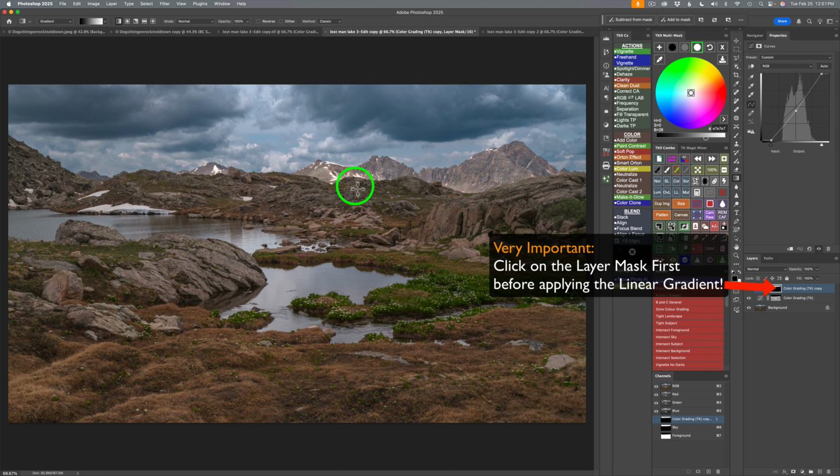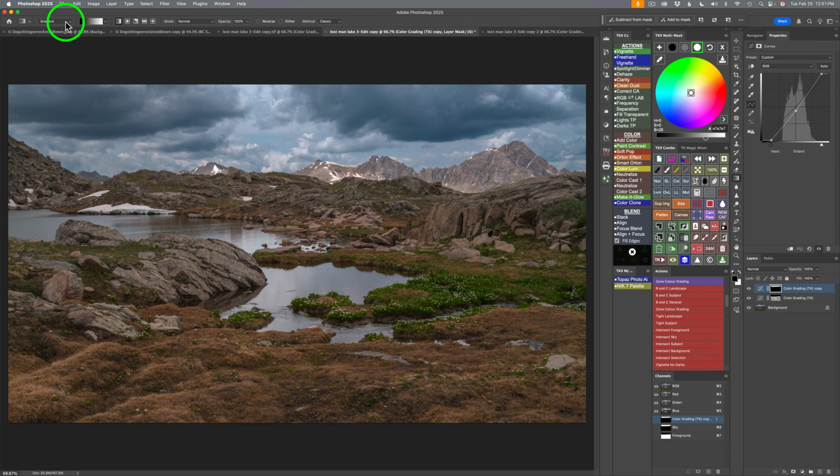So here's what we need to do. Make sure you have your gradient tool. Click on it. If you don't, make sure you're on gradient, not classic gradient. Now we need to set this up. So click the drop down, make sure you have your basics folder opened up, and this time we're going to choose the center swatch, which is foreground to transparent. So click on that. And you'll note we have black to transparent. Now, if you wanted to change that to white to transparent, just type your X key and see now that goes white to transparent. Click your X key again because we want black to transparent.